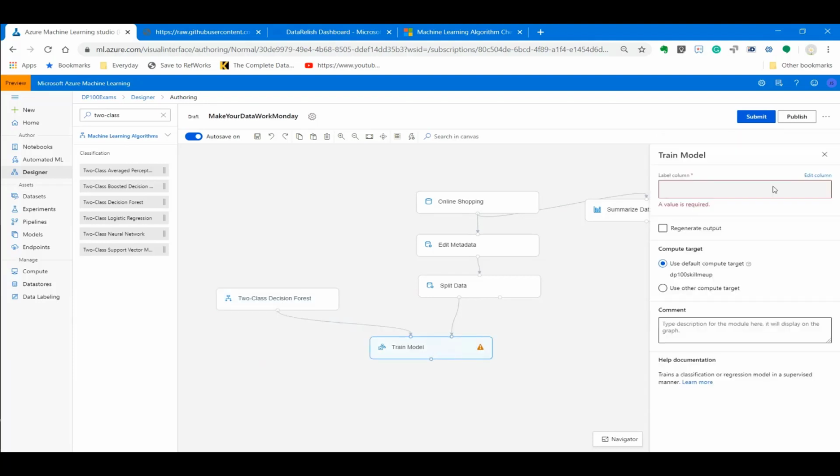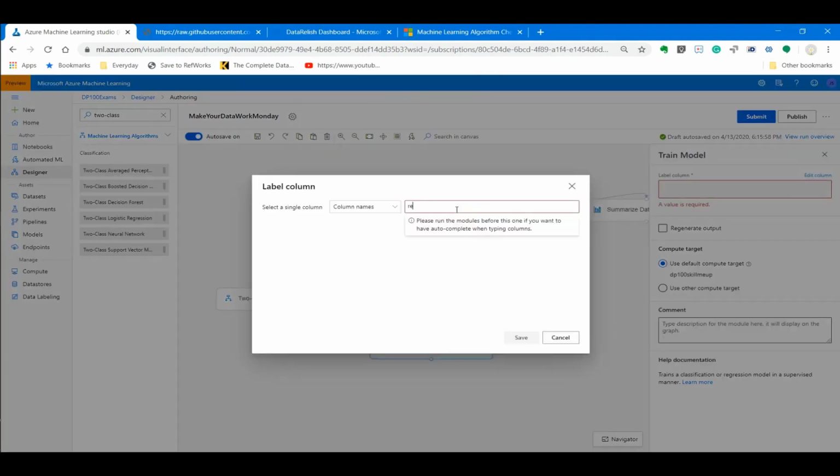When we click on train model, it wants to understand what the label column is. We know that's the revenue column. So it says to run the modules before this one. We don't know what the metadata is, but we know ours is called revenue.